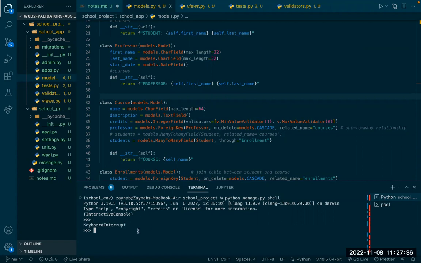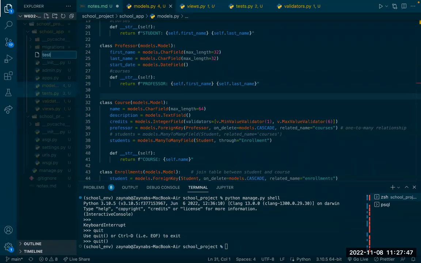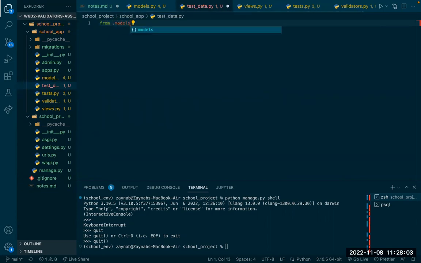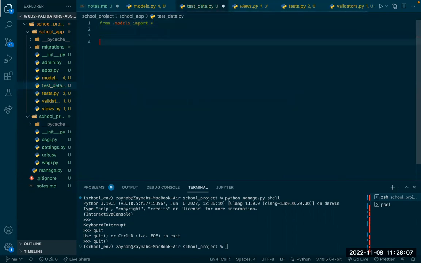And it'll look a little familiar once we see. There we go. So I'm going to create a file called testdata.py. So it's a Python file that I'm going to just use for testing. So I'm going to import from .models, import star. I'm just going to import all of them so I don't have to specify them one by one.